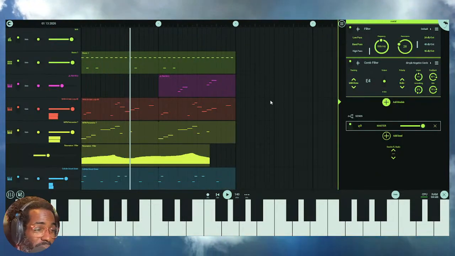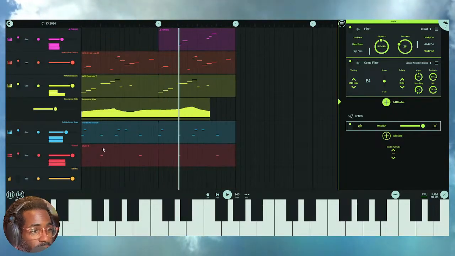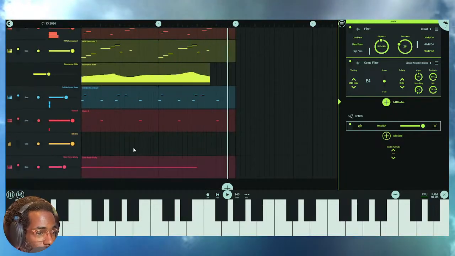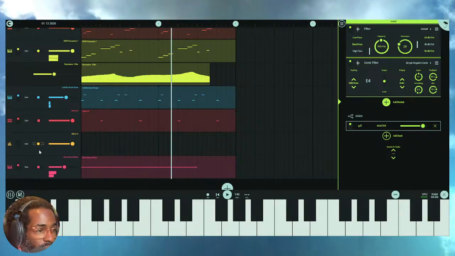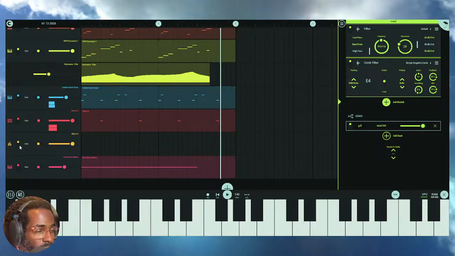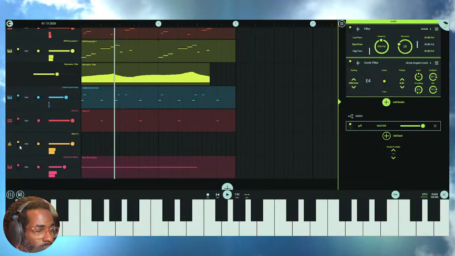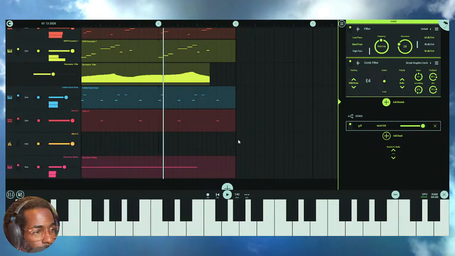Just messing around with all sorts of different drum techniques. Let's break it down. So we just added a riser just for fun. Just trying to do a little bit of side chaining and a little bit of an idea, but it's not necessary for this one for now. So let's break it down.